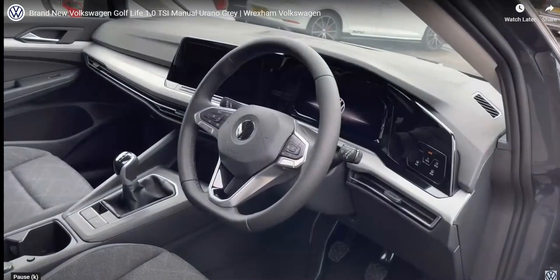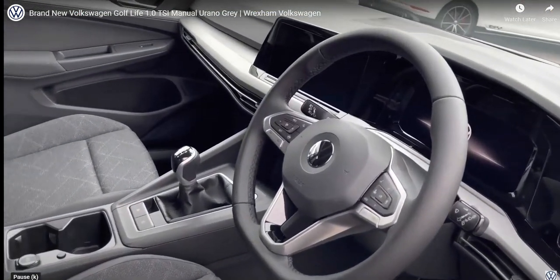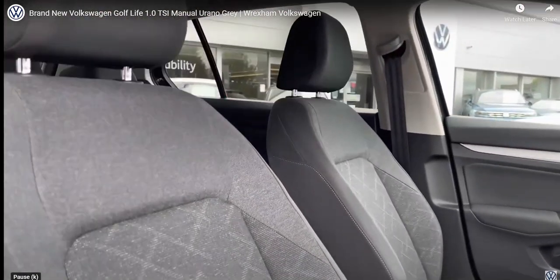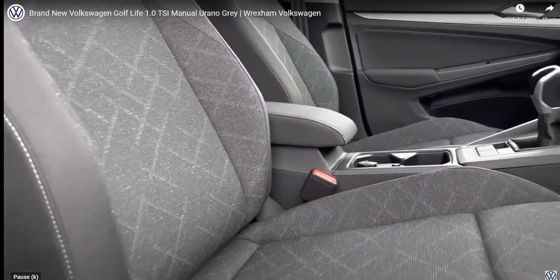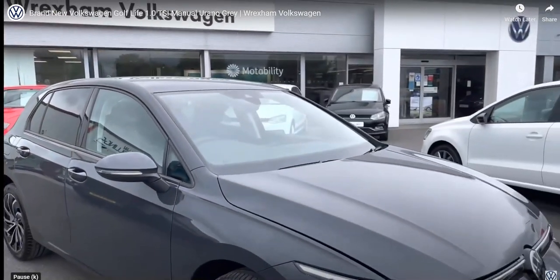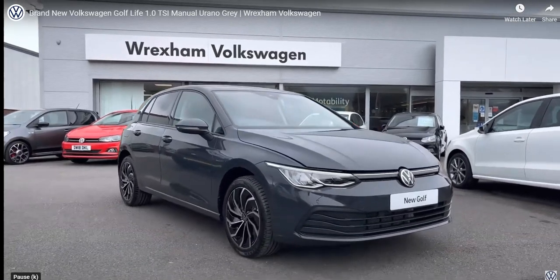Taking a glance inside the front interior, we are equipped with your leather trimmed three spoke multifunction steering wheel, followed by your front sports seats offering manual adjustments for you and your front passenger to find the most safe and comfortable position to travel in. That concludes the 360 degree walk around — from the second part of the video, I'll jump inside and go into further details on the interior features and technologies.